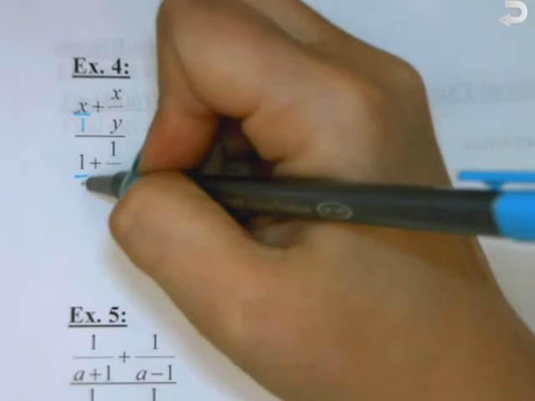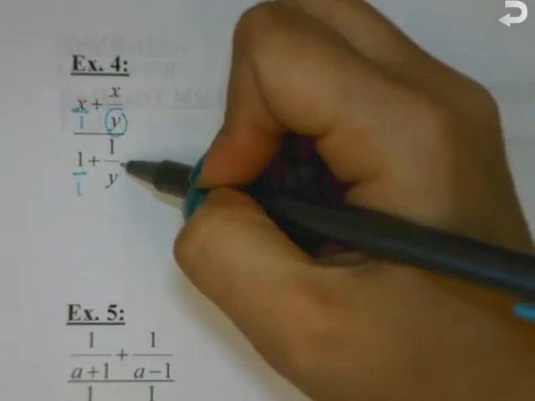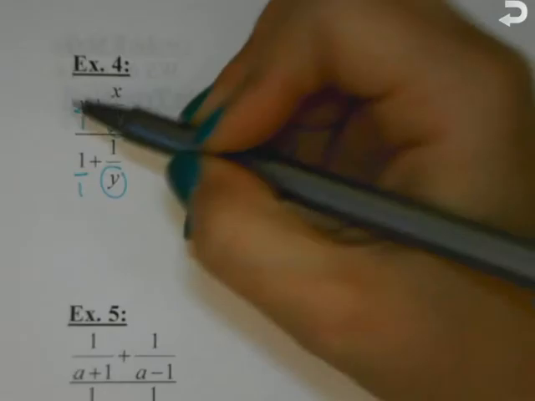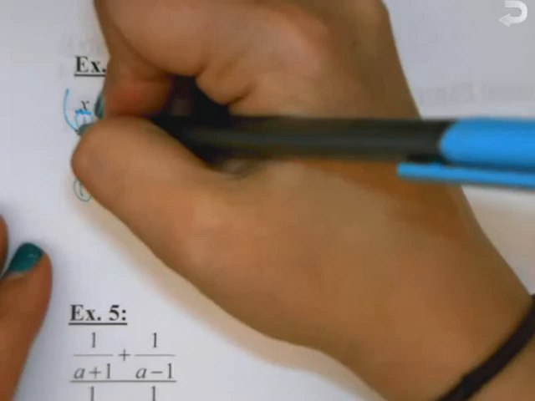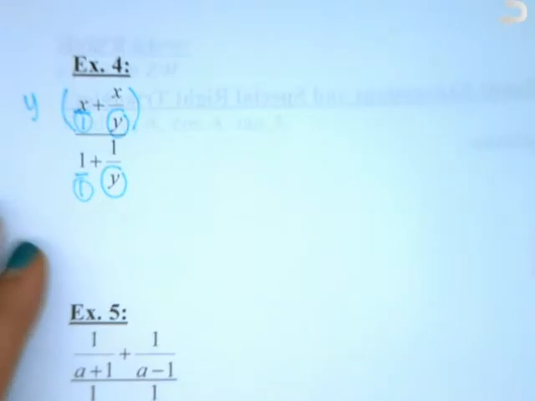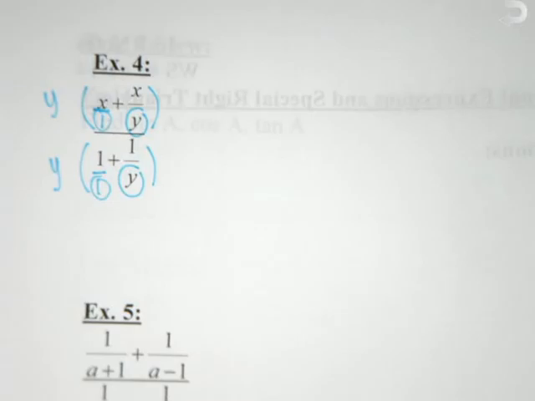One thing I do want you guys to remember, x by itself is the same as x over 1, and 1 by itself is the same as 1 over 1. You do not have to write them over 1. I'm doing it just for this first one so that we are used to the idea that the denominator here is a 1. So if my denominator here is a y, denominator here is a y, and both of these are 1s, what is the least common multiple? y. So you are multiplying the entire numerator by y, and you are multiplying the entire denominator by y.